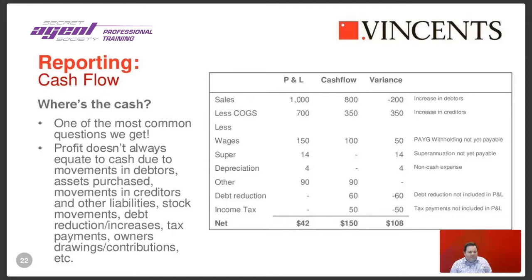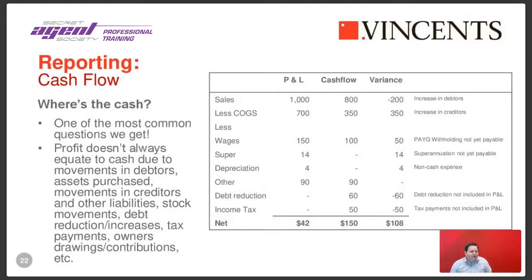And then your other expenses, they're just outlaid when they're incurred. So there's no difference from a cash and P&L perspective there. Now, other things on the balance sheet that don't appear on the P&L might be some debt reduction. So in this example, there might have been debt on the fit out that came out in this period. So let's say $60 came out. There's no recording of that outflow in the profit and loss because it's not an expense. It's a reduction in a liability.